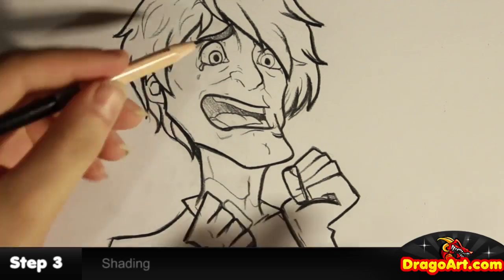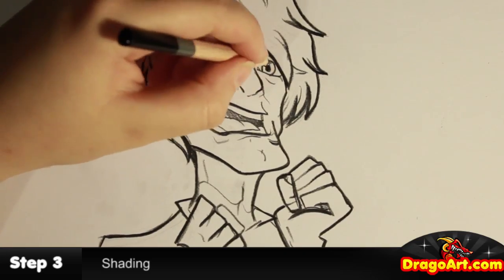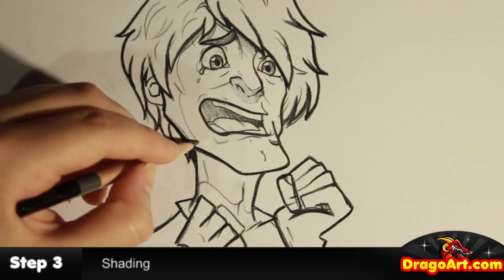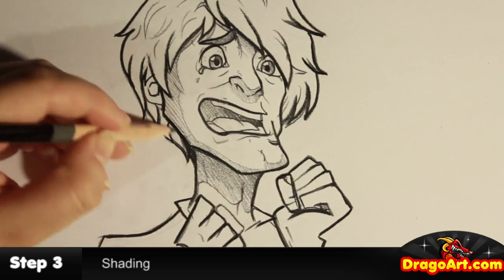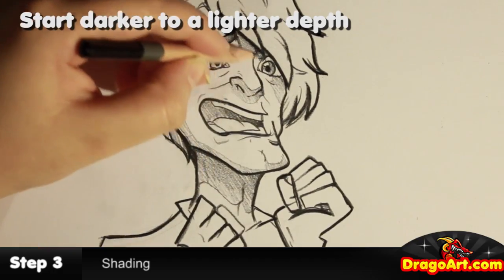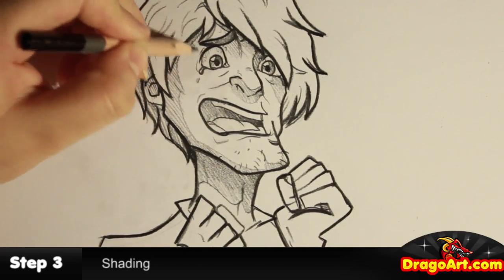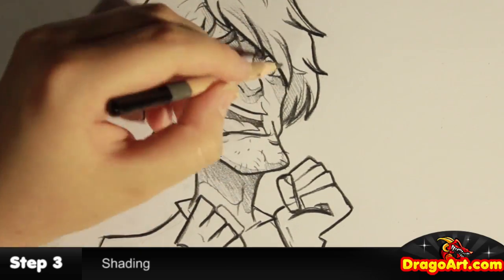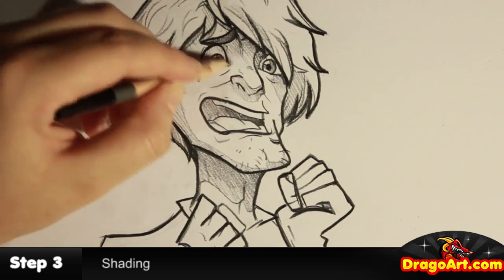Now I'm going to take my same 6B pencil and start shading in hatched lines, single hatched lines. And this will just make the drawing pop. It's best to start from dark to light. What I would suggest when hatching is you start off with a simple one line and then you start hatching within that line. This will establish a sort of boundary as you hatch, so you don't totally go out of the region and mess up the drawing.